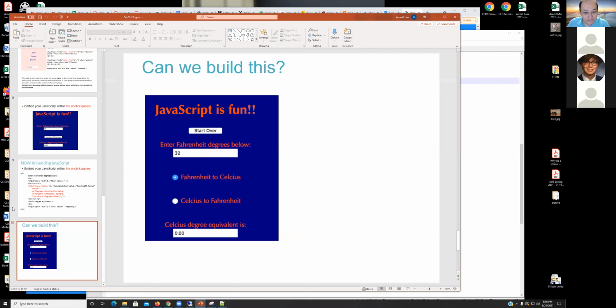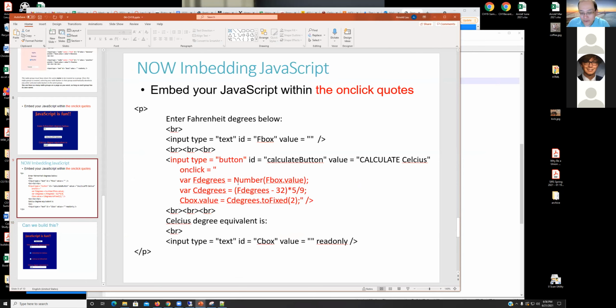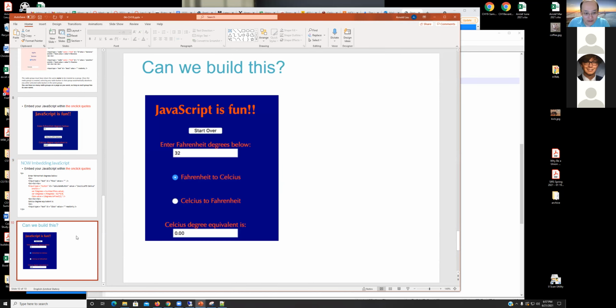But like I was saying before, all of this stuff with these number calculations, they all go haywire if you don't tell the computer this is a number. It's very common for people just to put a value in here and say, go do some calculations. And then the computer comes back with NaN, not a number, and you're saying, wait, that looks like a number to me. The computer doesn't know, and so for the computer to know, you have to do that. Once you tell the variable that you're working with a number, then you get access to things like toFixed. Okay, so hopefully that makes sense to you.